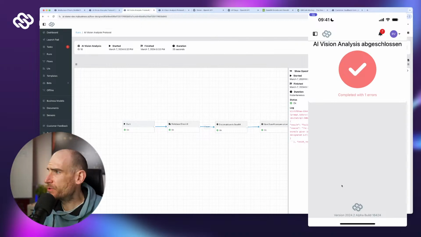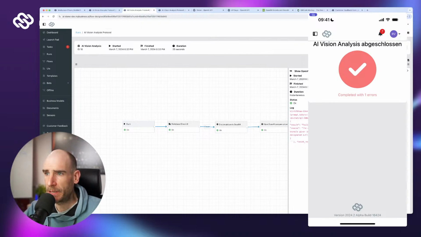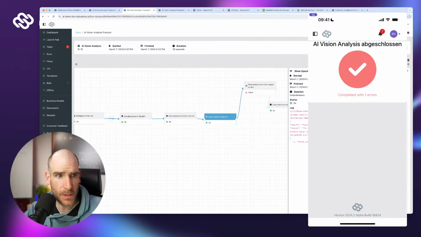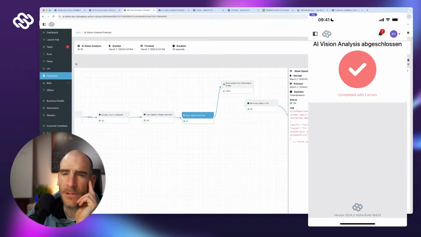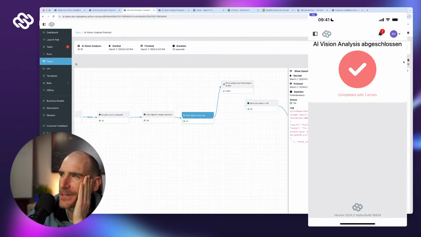What do you think, guys? Should I just spend some more time trying to figure this out, or was that enough just as a showcase to see how it technically works, and what the AI component is? And now, I would definitely build this and finish this before we make this a template for everyone, right? So this should be ironed out. But I want to figure this one out.